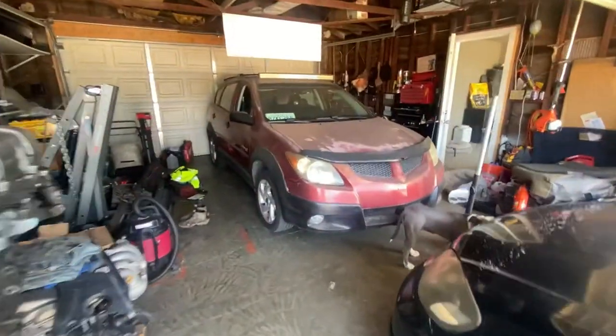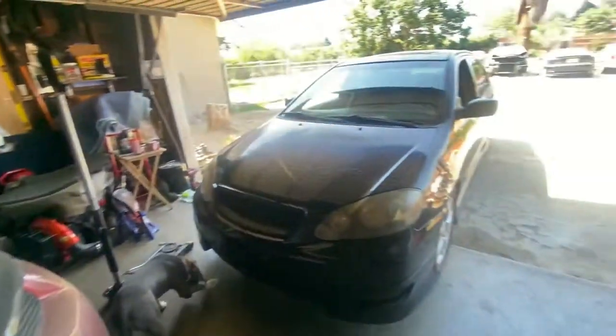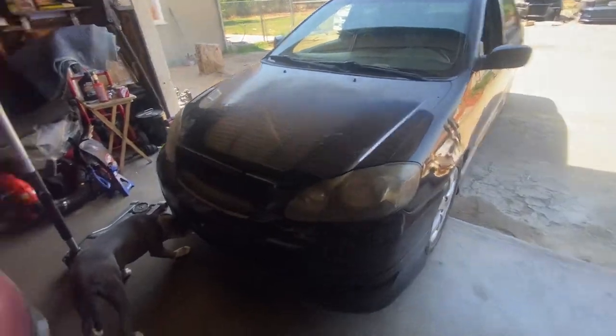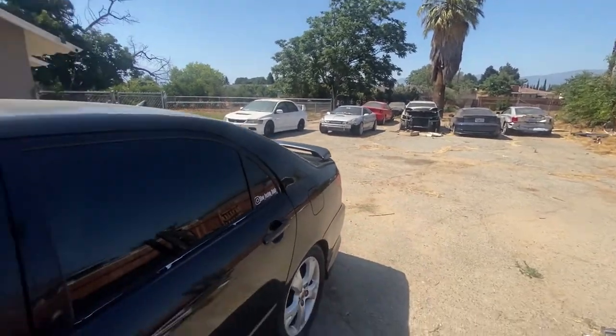And look what we have in here. My vibe. I gotta do the rear suspension after I'm done with this. I'm not sure if I'm gonna get to it because it's super hot today. It's like 100 degrees and I had to work on that too also.